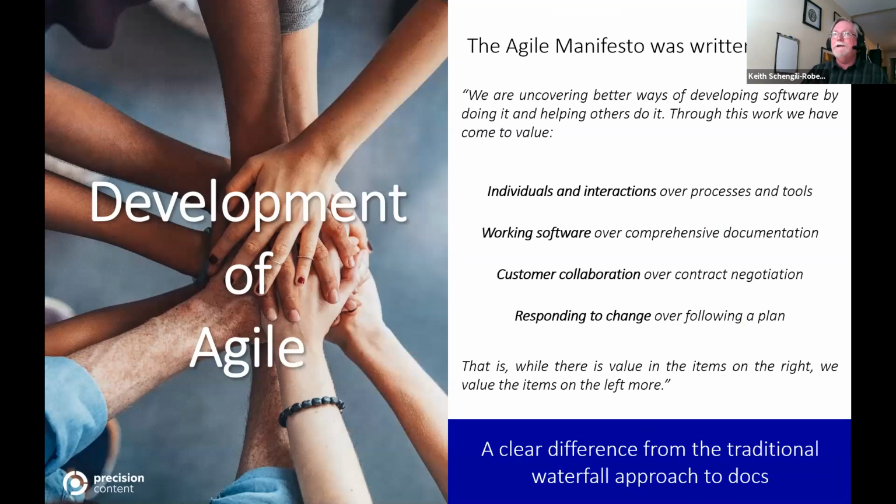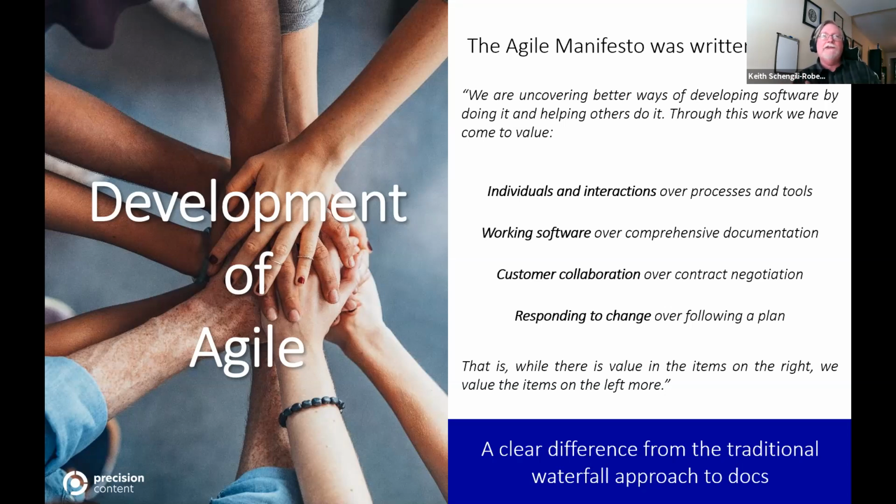So this is where the idea of agile really comes to the fore. Back in the winter of 2001, 17 software developers got together at a remote ski resort to talk about the common issues they faced with traditional development practices. They then published the Agile Manifesto, which is still available today at agilemanifesto.org. It focused on uncovering better ways of developing software by doing it and helping others do it. All the various flavors of Agile, such as Lean, Scrum, Kanban, plus the iterative and incremental development methodology I'll be talking about later, are derived from the common principles laid out in the original manifesto, each providing their own take on how to create software more efficiently than waterfall.